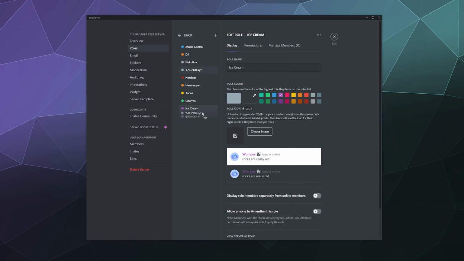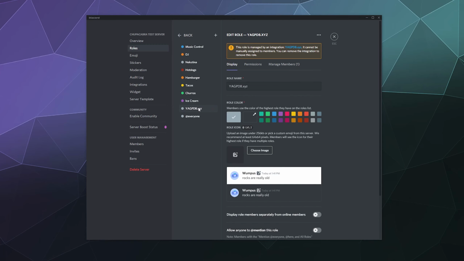Now, the way that this will generally work when you're setting this up at home is a lot of people will have these roles set up before they invite the bot to their server. If you do that, that's not a problem. Just note that you'll see the YAGPDB rank down here that gives YAGPDB its power, its permissions to function on your server.